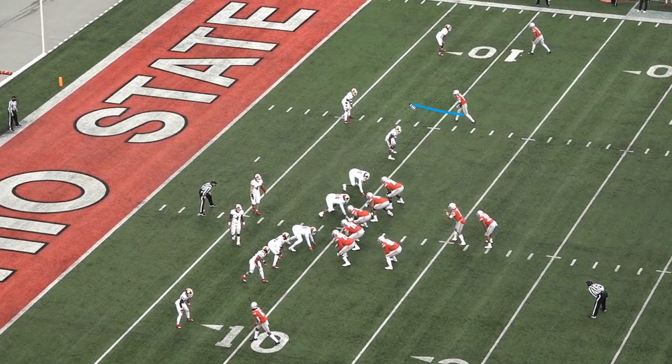It looks like potentially he could have the option to go kind of Poco-ish, but right here, he does a great job taking it to the post. Who knows if that's the case or not. Again, this DB has no chance. He turns his bottom to the middle of the field, and you're going to get crossed up all day. Again, love the decisiveness, love the ability to drive the ball.